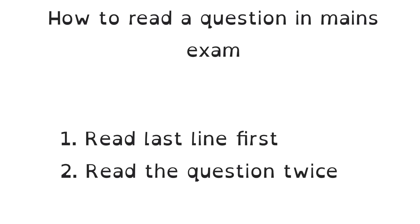Today we are going to be discussing one more thing in the mains exam series and the preparation for the judiciary series that we've been covering for the past couple of weeks. So we have discussed how to read bare acts, how to memorize bare acts, how to reproduce bare acts in the mains exam. Another commonly asked question is how do we read the question in the exam so that we don't make a mistake, so that we can understand the question, or any tricks to it.